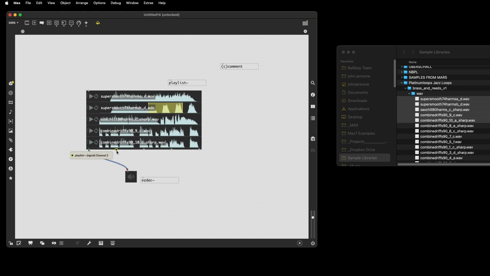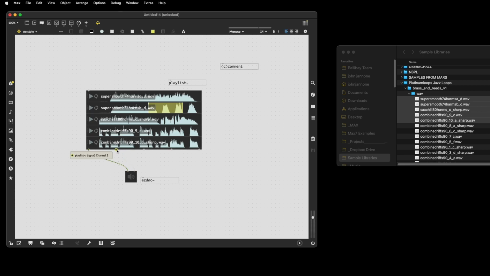The second outlet of playlist tilde is channel 2, or the right channel of sound. Click there, it creates the patch cord, and if you click again, it's going to create a bend in your patch cord. This is part of what segmented patch cords does. And if you're happy with those bends, you can make that connection. But if you're like, oh, that's messy, you can simply hit the delete key, and it'll delete the patch cord, and you can make it again.